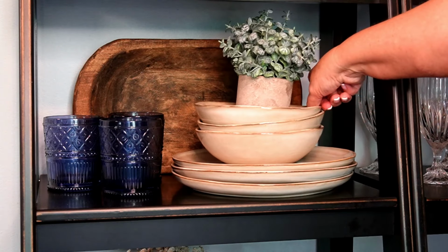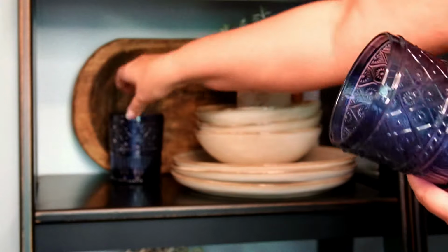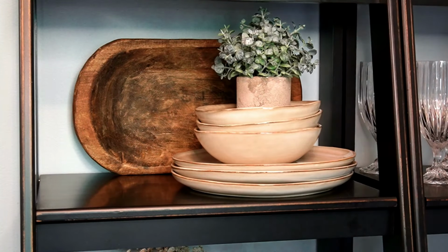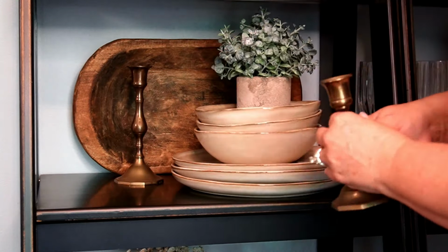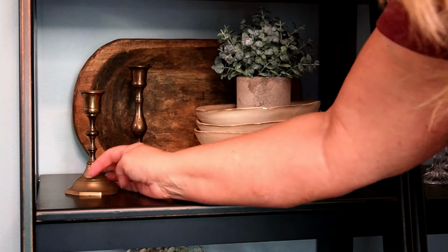I did love the pops of navy, but when I stepped back, the color just seemed out of place, almost forced, and I just didn't like it. So I'm changing these pieces out to keep in line with a more neutral palette.